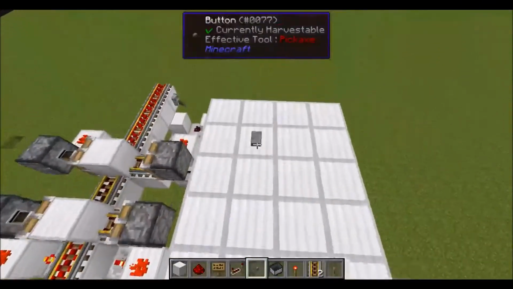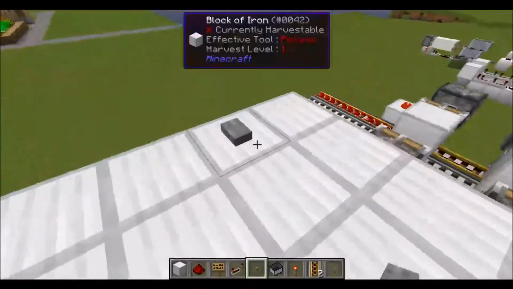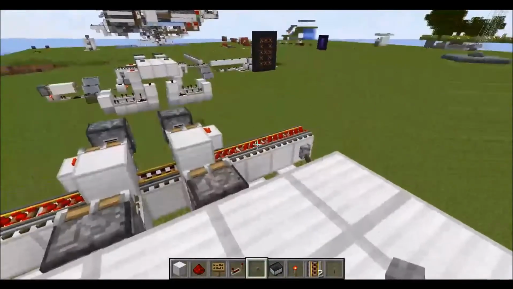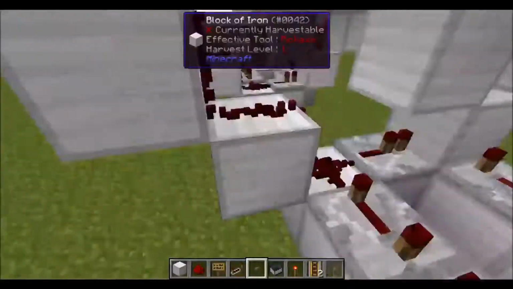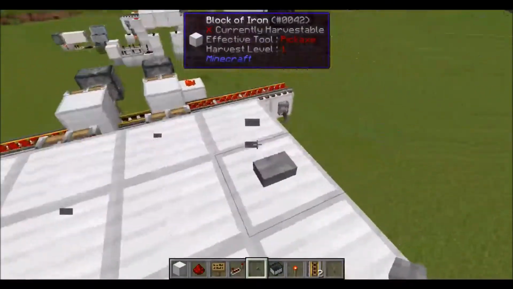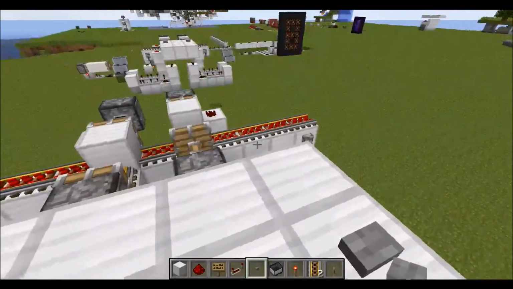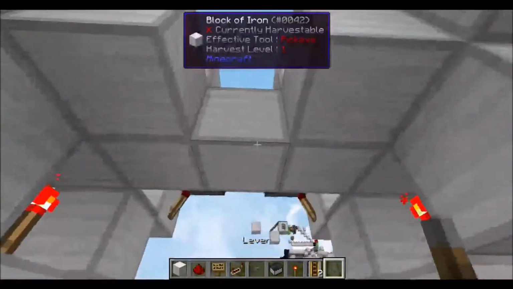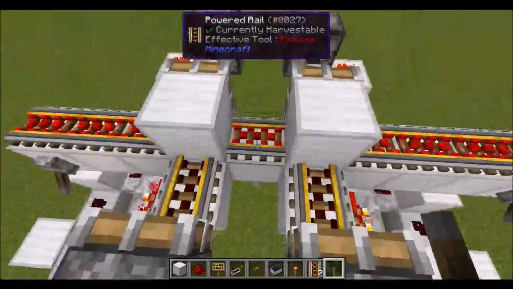Okay, so now, if I wanted it to go left, it would go left. If I wanted it to go right, it would not do anything because I did something wrong. Alright, it needs to be there. Now, if I want it to go right, it will go right. And then it will also close back. And another thing, you need to leave it right here so that this middle one is always powered.